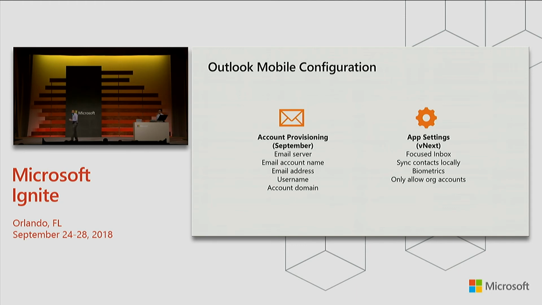They're also adding a bunch of capabilities in the near future that allow you to configure the application itself. So things like focused inbox, syncing contacts, biometrics, those sorts of things. Those are all things that you'll be able to set through a first-class experience in Intune as they release those features in Outlook. So those are things we're looking at.